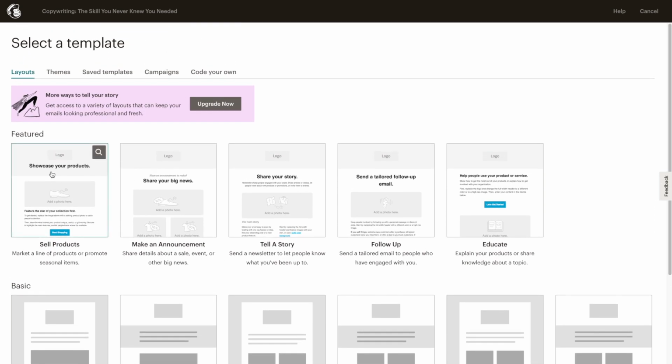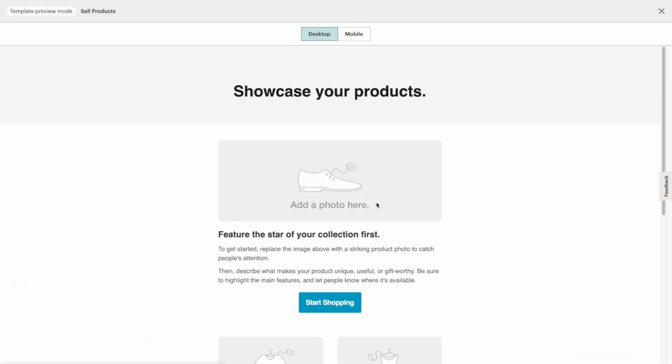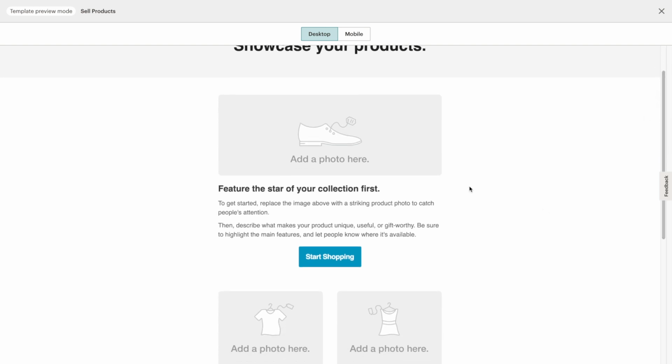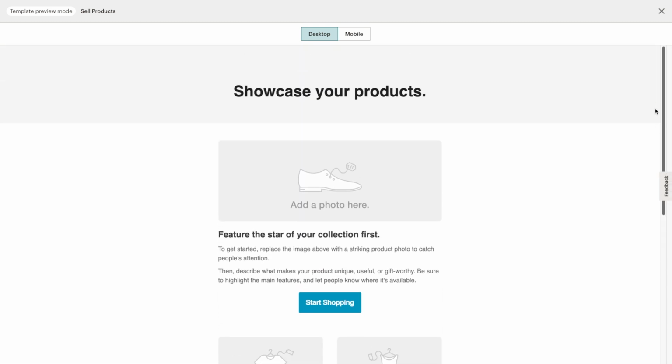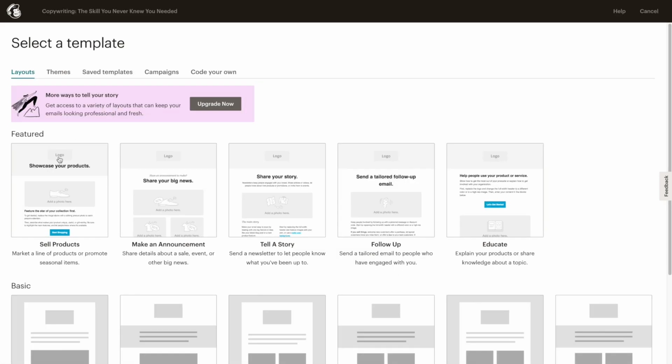I'm thinking something like this first one might actually do for the email that I'll be creating today. While you're looking at them though, you can click on the magnifying glass to zoom in and view them. So the content that I have for this email is a mix of videos and blog posts. So it would be nice to have some areas where the column is a bit wider, where I can display a video. And then I was also hoping to use 2 columns to display some blog posts. So I think that this layout works just fine for what I'll be doing today. So I'll go ahead and click on it so we can get going here.